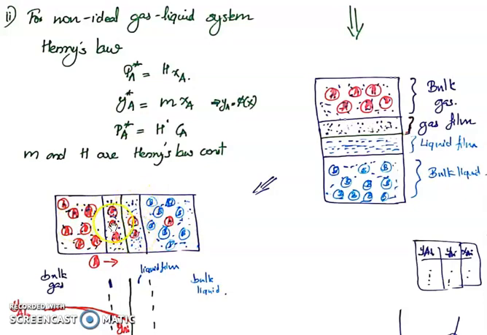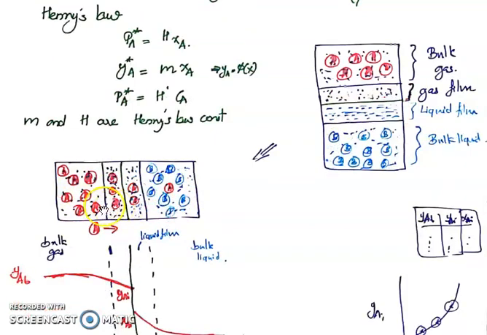If you see the concentration difference, obviously the concentration of A will be very high in the bulk gas phase, it will be very low in the bulk liquid phase, and what I have shown, some 3 and 2 molecules here, is to let you know that there is a concentration difference existing, and as a result molecules are flowing or diffusing. Since the molecules are free to move in the gas phase, I can assume that the concentration of A is uniform in the bulk gas phase, which is represented by a straight line here, and let's say YAB is the mole fraction of A in the bulk gas phase.